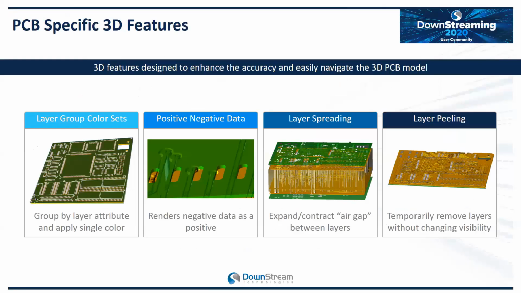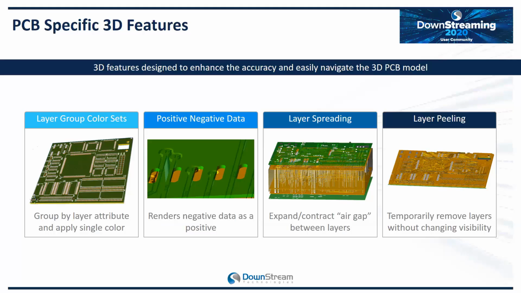We've implemented also a number of PCB-specific 3D features. And this is just because we know that we're dealing with PCB. It's not a mechanical system where we might be designing a wire harness one day and a motorcycle the next day, for instance. We know we're dealing with PCB, so we can take some shortcuts to make viewing 3D PCBs a little easier.